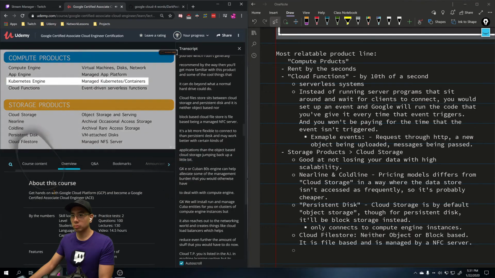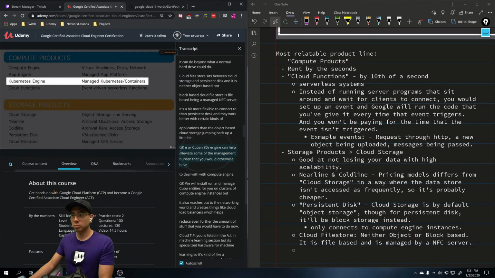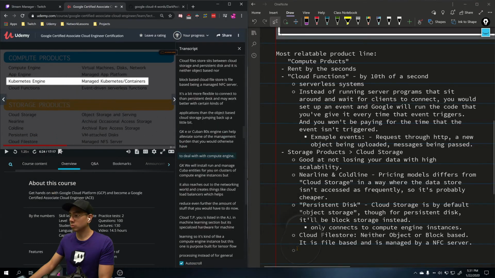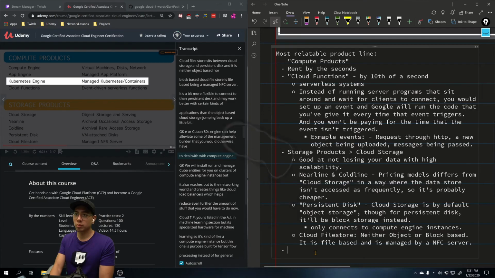Jumping back up a little bit, GKE, or Kubernetes Engine, can help alleviate some of the management burden that you would otherwise have to deal with. Compute products, Kubernetes Engine.